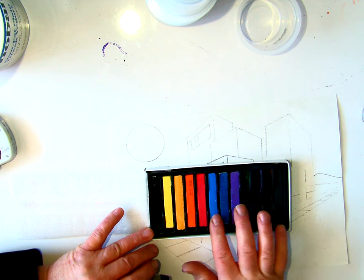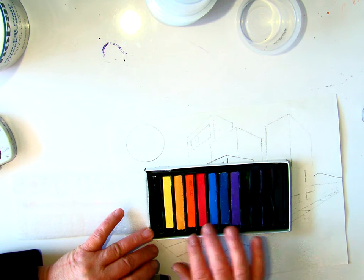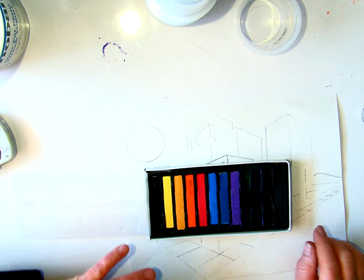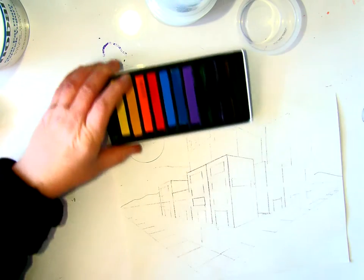So I've got these three colors. These are analogous, and I have blue, dark blue, and purple, or I've got the sunny sky, which is red, orange, and two yellows here. So I'm going to put this up here.